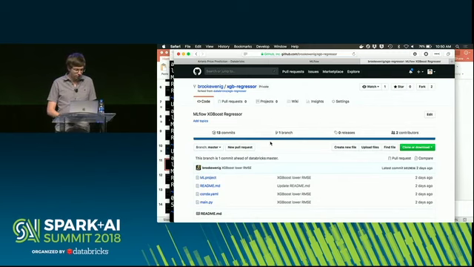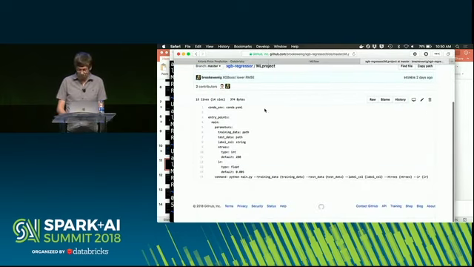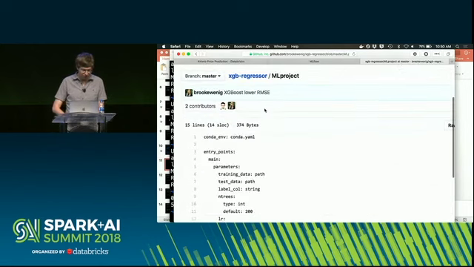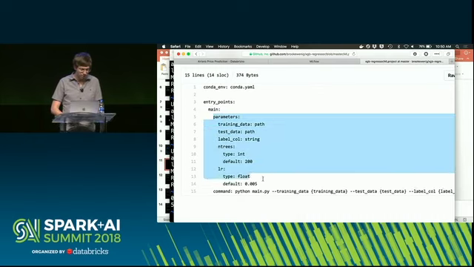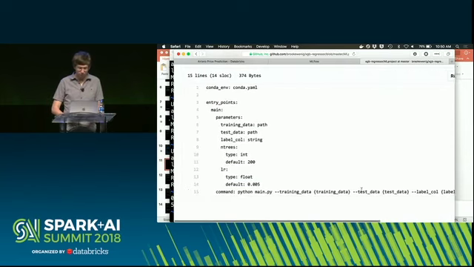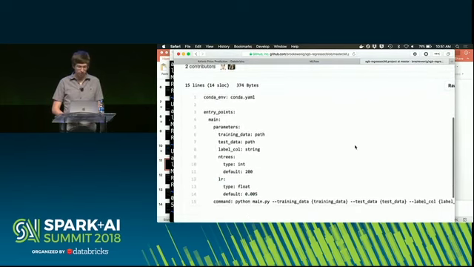Now this looks very similar to the other one. It's a Python repo, a Git repo with some code, but there's a description file in here called MLproject. Let me just zoom in on that a bit. What you can see is this is a little text file that describes the dependencies, so this is a Python conda environment, and also the code I can call in the project. There's an entry point called main, and all the parameters of it. And then in here it says how to pass these parameters to it.